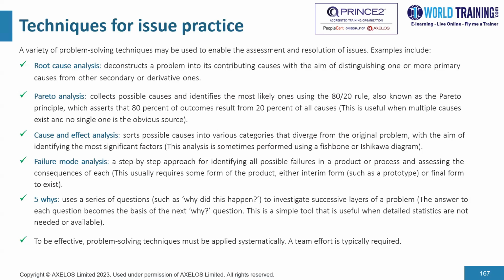And then you have the 5 whys. It uses a series of questions such as, why did this happen? to investigate successive layers of a problem. The answer to each question becomes the basis of the next why question. This is a simple tool that is useful when detailed statistics are not needed or available. And to be effective, problem-solving techniques must be applied systematically. A team effort is typically required.